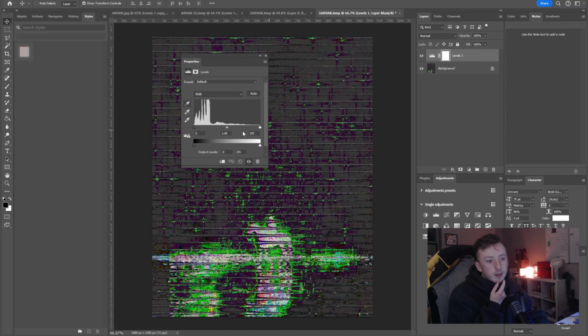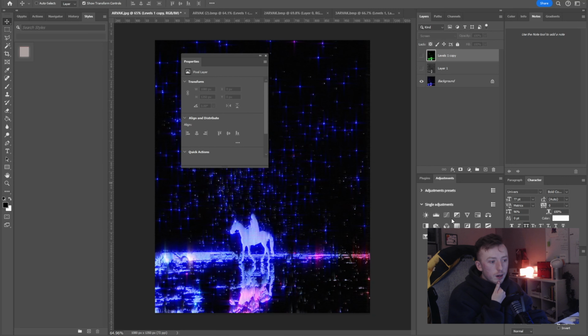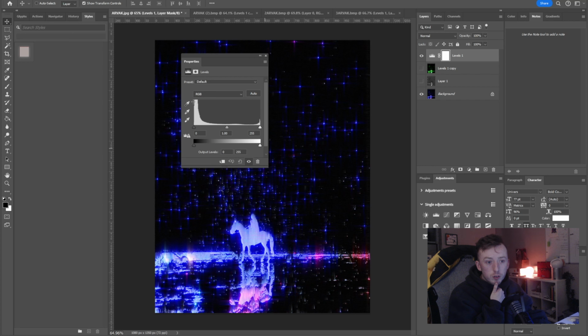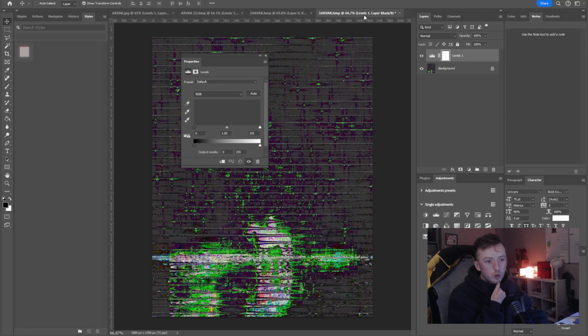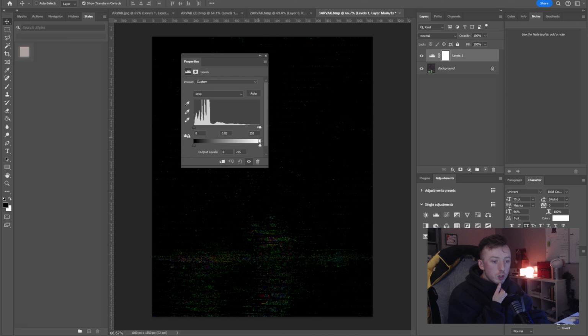If we have a look at a histogram of the image, most of it now exists here, whereas if I go over to my original and load up a histogram, most of it is down at the bottom. So it's essentially shifting this section up to here, and pulling it apart a little bit. I think that's the gray that you can see. But you can experiment with this and take it as far as you want, really.